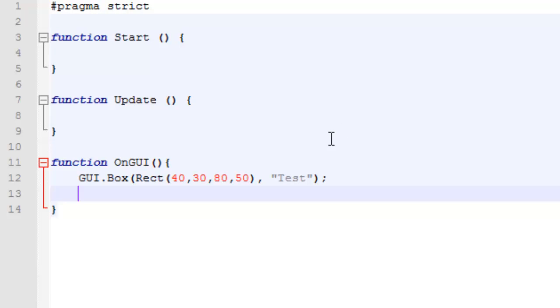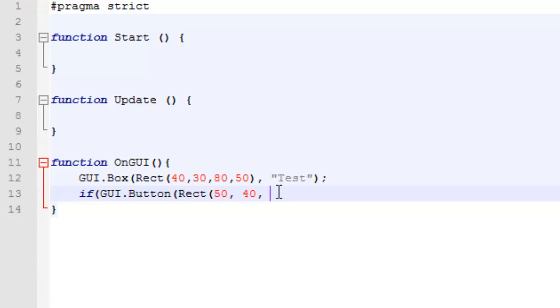Okay, making a button is slightly different from doing it the normal way. This bit is still the same, except now you need an if statement. This is just to check if the player has pressed it or not. So you just want GUI.button. Same principles apply, rectangle. However, for the coordinates, I recommend doing a 10 pixel offset from the last one. Basically, what I'm saying is you want to do 50 here and 40 here, so it is 10 pixels from the left and 10 pixels from the top.